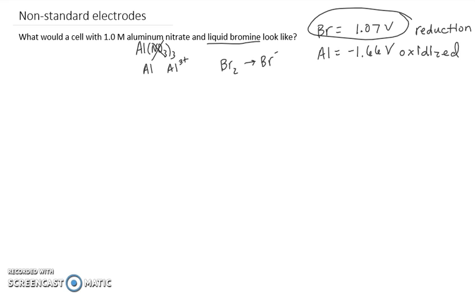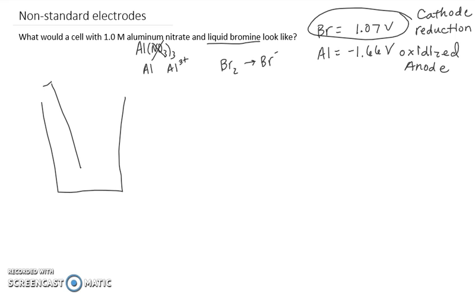Now that I know what's being oxidized and reduced, and again, this is going to be our anode and our cathode, let's start by drawing this actual cell. I'm going to start with just a normal container that has my regular old aluminum electrode, and it is going to be in a solution of 1 molar aluminum nitrate. Just a reminder, anytime we're dealing with cells, we're generally going to have a 1 molar solution. That's just standard, and that's how our standard reduction potentials are given as well.